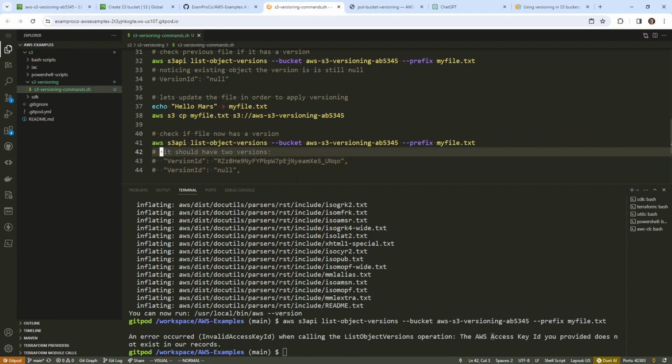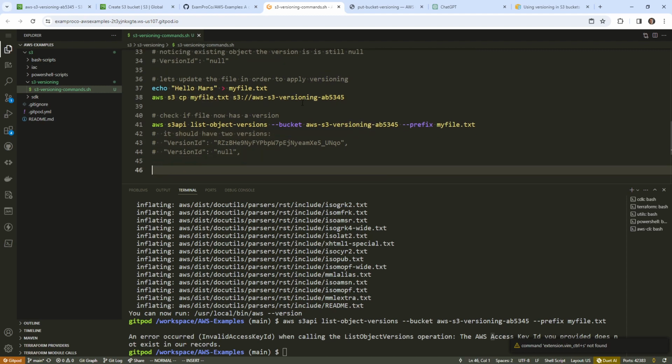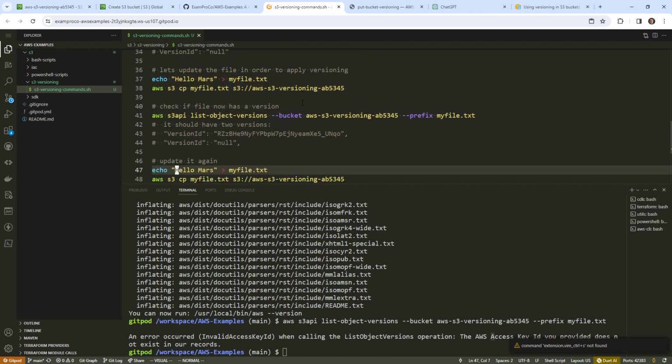Okay. So now the next thing I would say is that we've listed out the object versions. There's obviously delete markers, and other things we can do with the file. So let's go ahead and update it again, because I'm just trying to push more versions on it. So we'll say, hello, what comes after Mars?